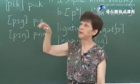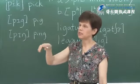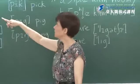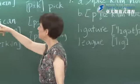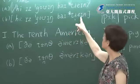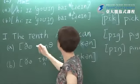If you turn the T back right side up, that means you what with the tongue? If an upside down T means raise the tongue, then a right side up capital T means lower the tongue. So if the tongue is lower than usual, then write a capital T. It's not really a T, it just looks like one. So if we want to add a little more detail here, he is going by train. Okay? If we really wanted to add more, train has quite a bit of aspiration, but we didn't really ask for that.